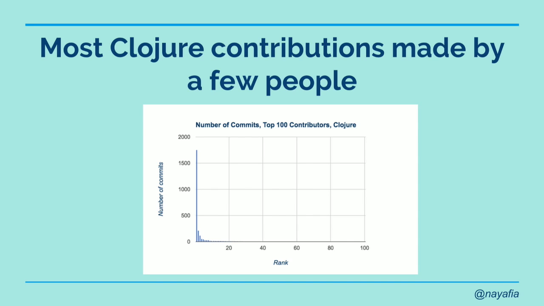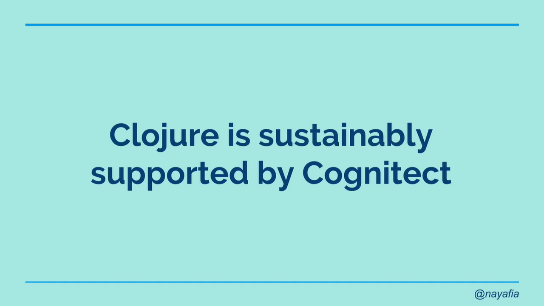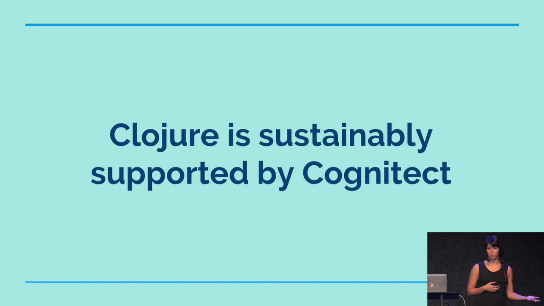The reason why this works, and as far as I can tell it does work, is because Clojure is being sustainably supported by a company called Cognitect. Rich's company was called Metadata, and it merged with a company called Relevance. Relevance had a very deep and vested interest in supporting Clojure, so they merged and created this company called Cognitect. And Rich works there. Everyone is perfectly happy with the situation, and Cognitect for the foreseeable future is able to continue supporting Clojure. They see it as a project that is developed by Cognitect and then shared out with the community, which is really different from a community-built project.